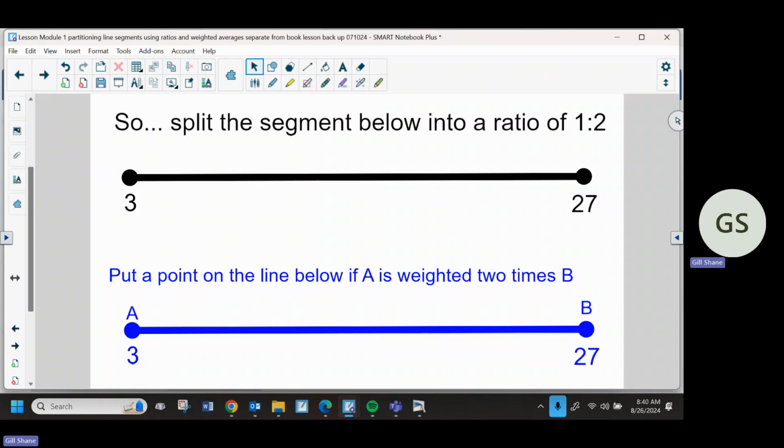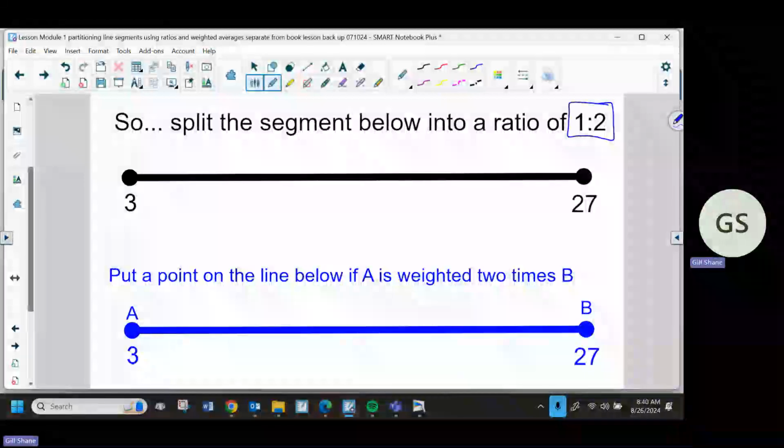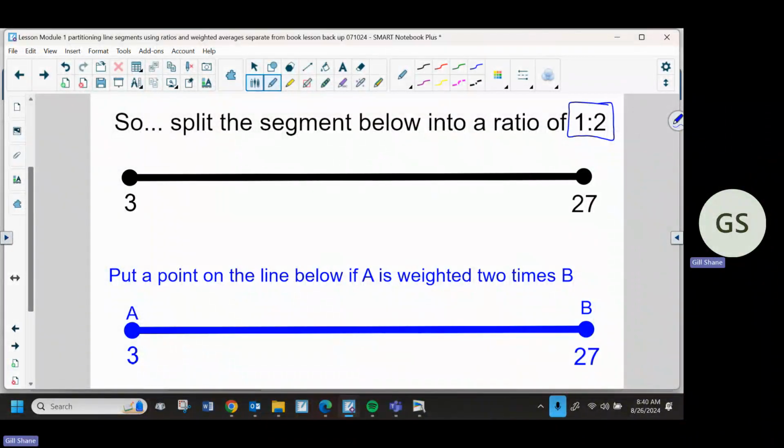What do I do? I need to split the segment. What's the important part of this? What are they giving me, or what are they not giving me? Either way, they're not giving me weights, right? This is not a weights problem. They gave me a ratio. So that means these numbers are about the length of the segments that I'll wind up with. I'll still only have two segments for my final answer. But in the process, I'll create more than two to figure out where the point goes. My final answer is 1 point on the line, which just creates two smaller segments.